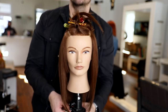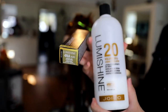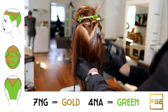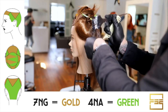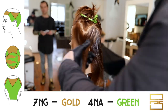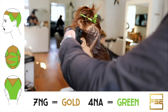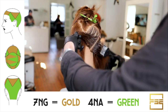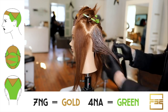I'm using Joico 4NA at 20 volume. I want to create depth, and I love creating triangles because a triangle is based on a diagonal which gives a softer feel. I also brought in head sheets for this technique so you can follow along visually. My goal with the 4NA is to show depth and shadowing from the layering created in the cut from vlog 97. I'm just going through painting scalp to ends. I like this color because Joico has a green base to it, which cuts out a lot of those red tones — basic color theory.